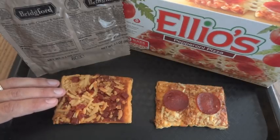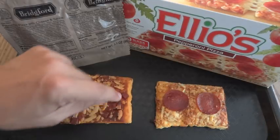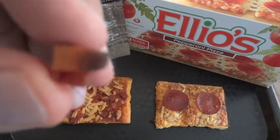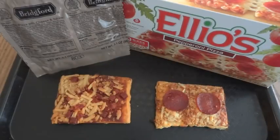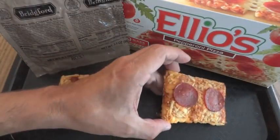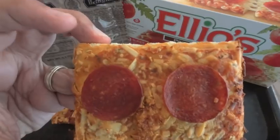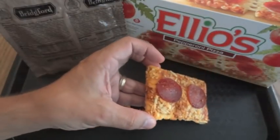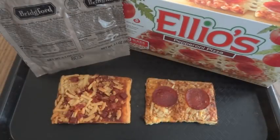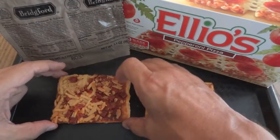It'll brown. If you put this into an oven or a toaster oven, actually you can see here, it will brown, but it seems like no matter what you do, it won't actually melt. The cheese on the Ellio's, on the other hand, it actually does melt. You can still kind of see the shapes, but you can see how it sort of melted and bubbled up a little bit there. But now I guess really all that's left to do is to give this a taste and see how similar and how different they are.